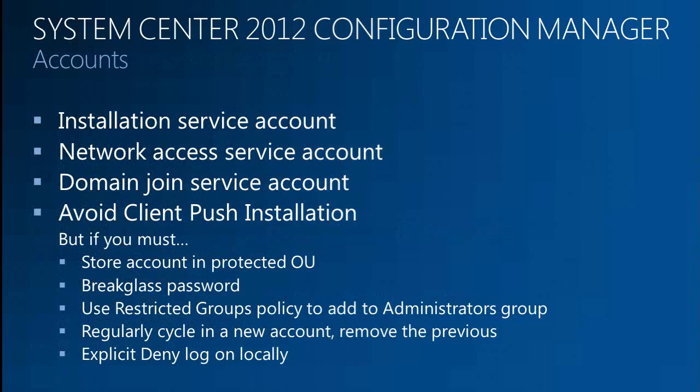From an account perspective, I already talked briefly about the installation service account. The other accounts that you may need, there are others, but this is just some of the more common ones: the network service account, the domain join service account. These two don't need a lot of rights. The domain join account certainly will need rights to an OU to be able to either add new computers or modify existing computers. But the network access account is just a user in the domain. Doesn't need any other rights.